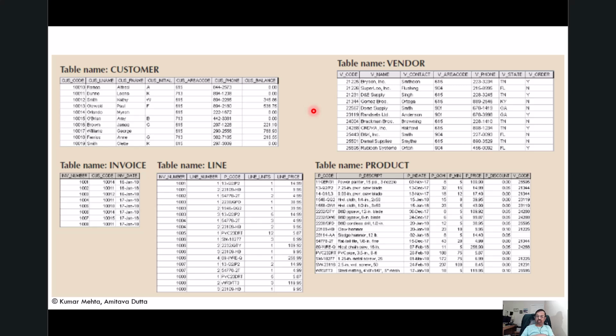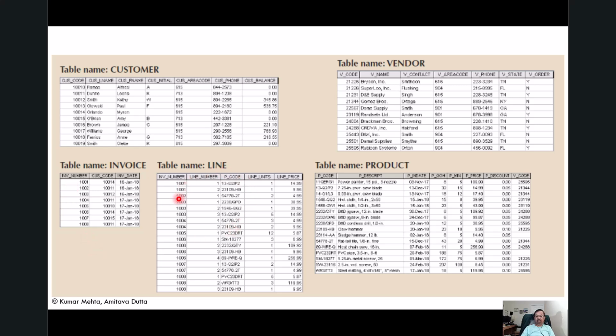Okay, I will summarize these things in the next table, but let's have a discussion over here. So let's come to invoice, for example, this particular relation. What uniquely identifies a row in this table is the invoice number. So you can see that no two invoices have the same invoice number. That's what uniquely identifies any row in the invoice table. So I would say the primary key for invoice is invoice number.